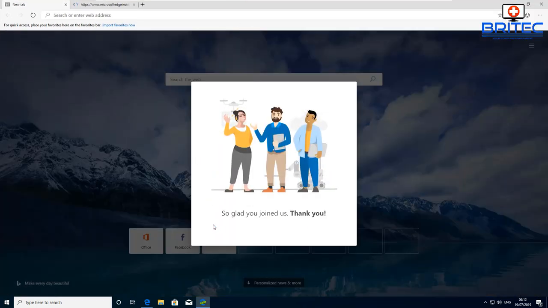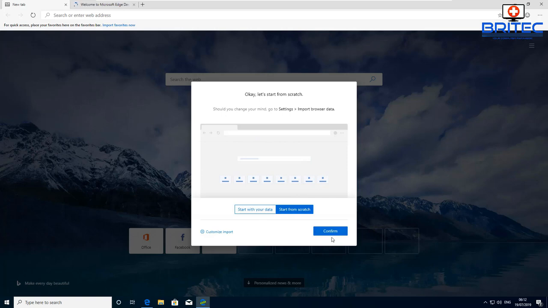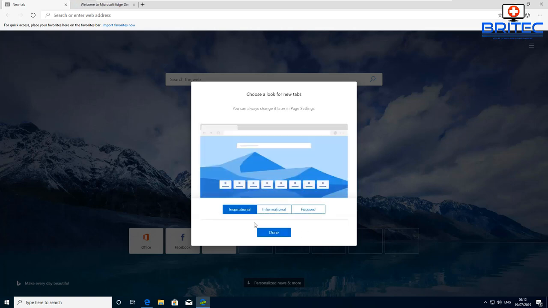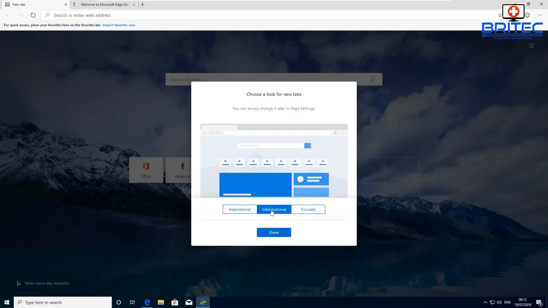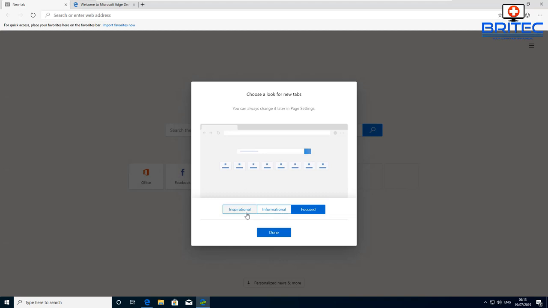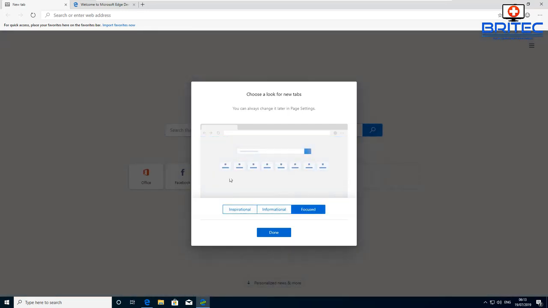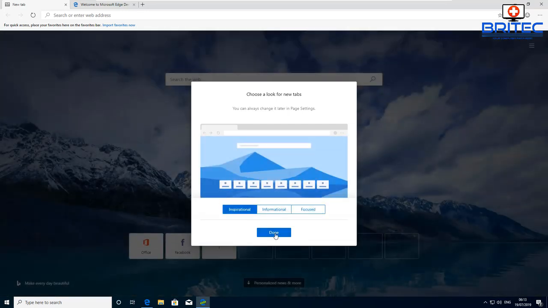So you can see here, you can go through to the screen display here, and it's got some really good features here, and all you need to do here is play around with it and you'll get used to it. So depending on what you want to look for here, what sort of view you want, you just confirm this. You can make changes to this afterwards, okay, and it does give you a lot more customization than the original Microsoft Edge, which I like as well. So you can just choose whatever you like here, but this is all changeable a little bit later on, and I'll show you as well. So just choose whatever you want here, okay, and then click done.